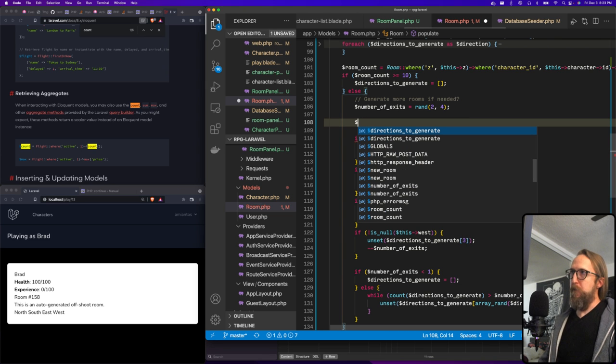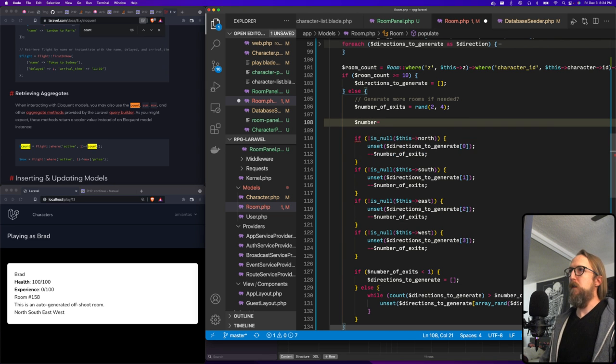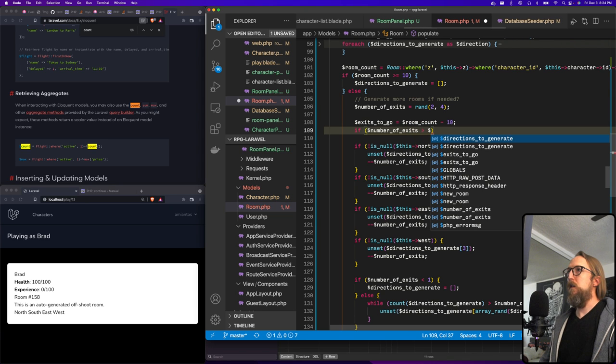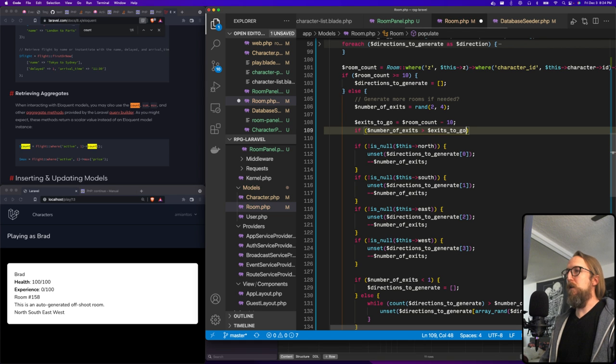Let's say exits to go equals room count minus 10. And then if number of exits is greater than exits to go, this would be a better way to use it.